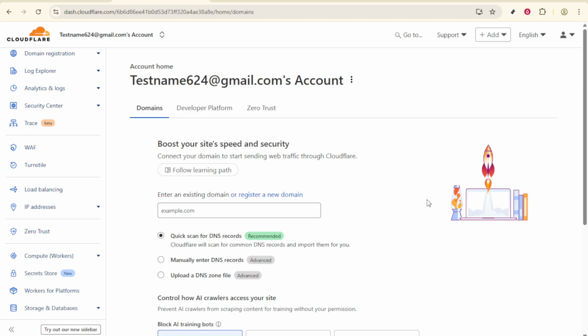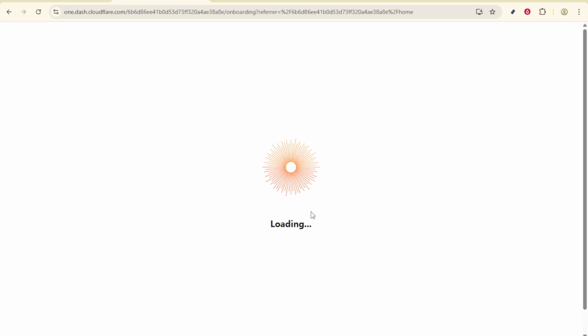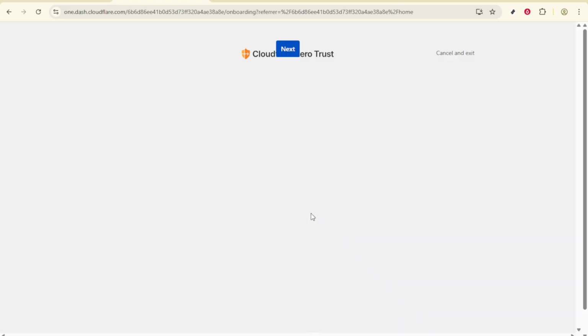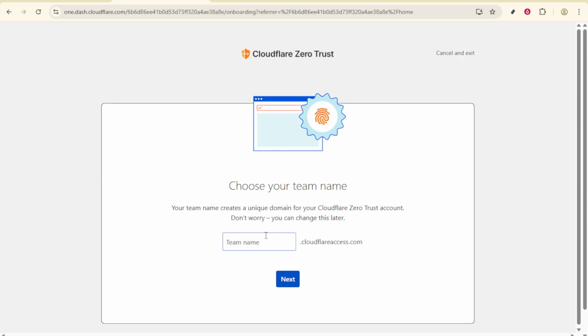Make sure you're logged in, and then head straight to the Zero Trust section. From there, we want to create a new tunnel, so navigate over to Access and find the Tunnels option. Click on Create a Tunnel, which will set up the initial framework for us. As you do this, you'll need to give your tunnel a meaningful name, something that indicates its purpose or the service it will connect. Then, make sure to select Cloudflare as the connector type. Once you've done this, Cloudflare will provide you with a tunnel token designated for your specific environment. Copy this token, as it's essential for the upcoming steps.